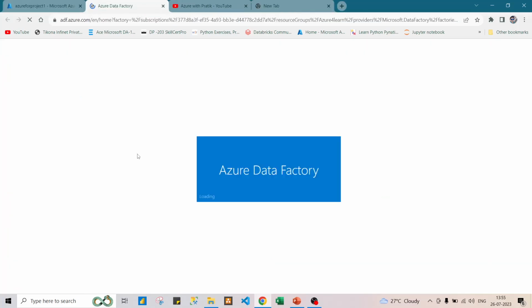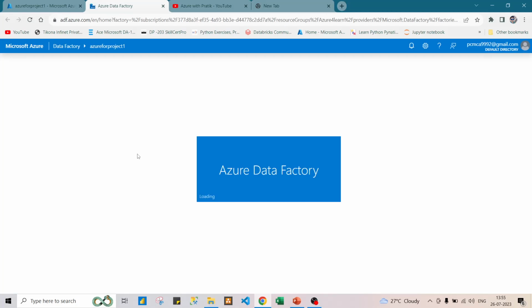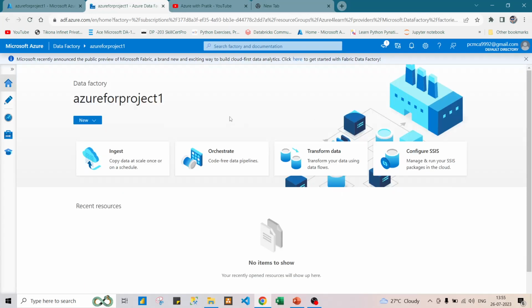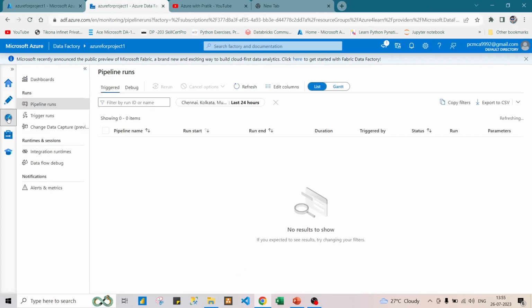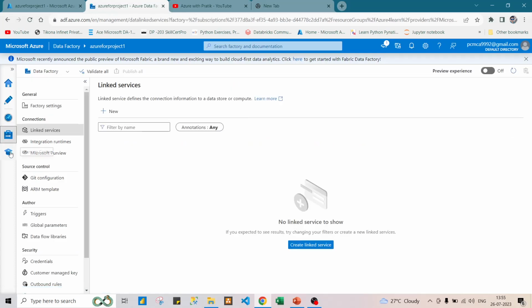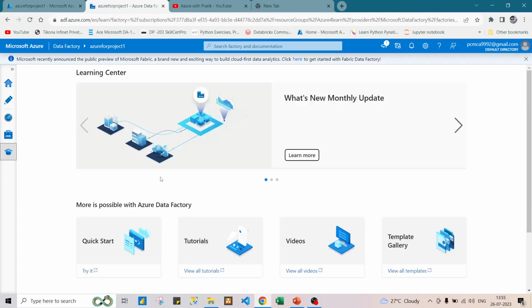After clicking on Launch Studio, the Azure Data Factory page opens, which looks different. Here you get all kinds of ingestion, orchestration and data transformation. There are tabs: the Home tab, then the Author tab, then the Monitor tab, the Manage tab, and the Learning center.